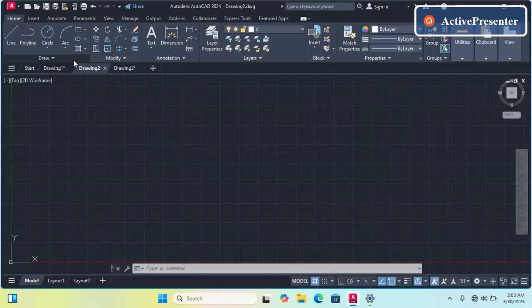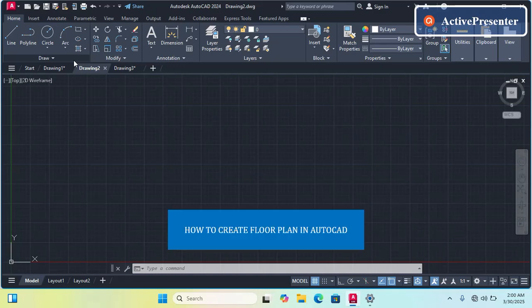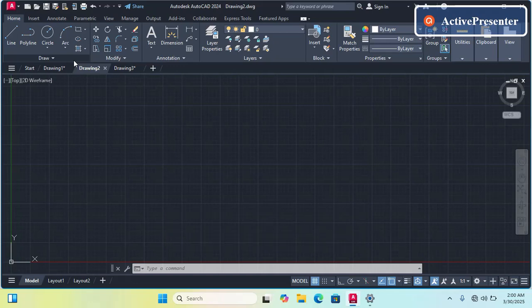Okay, first of all, I will be showing you how to use AutoCAD to create your stunning floor plan. In AutoCAD, you can use the software to do so many designs. You can use it to create your mechanical drawing. You can use it to create your electrical drawing. But for today, I will just be showing you these tricks on how to use this AutoCAD software to create a very good house plan. So now I will be diving into this lesson.